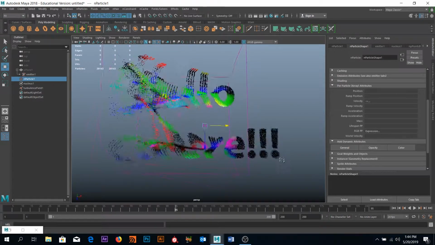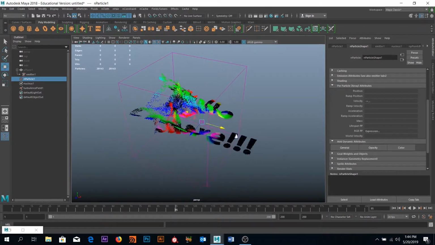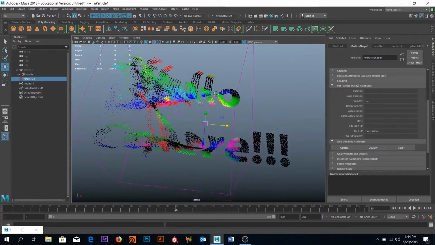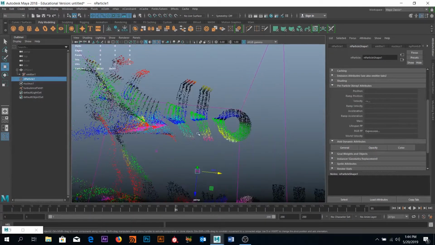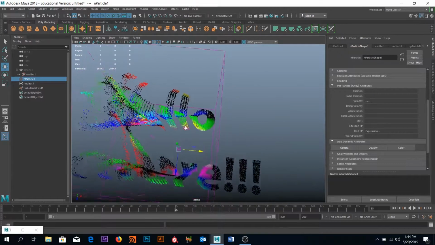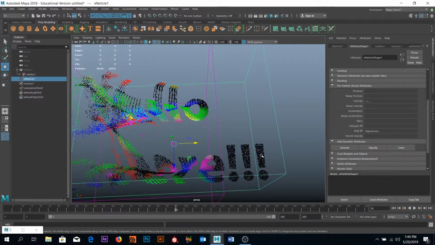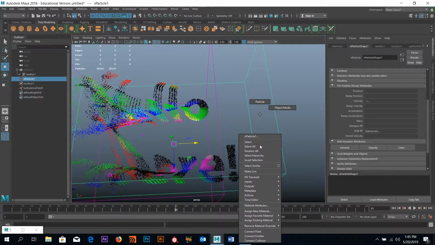Okay, so you can see as our particles start to move, we start to get different values. Now, one neat thing that you can do with this, if you want to look at the actual values, is click on our particles. If you remember with our polygon geometry, for example, if we click on it and then right-click and hold, we get faces, edges, vertices, and so forth. Well, we also have a component element to our particles, right?